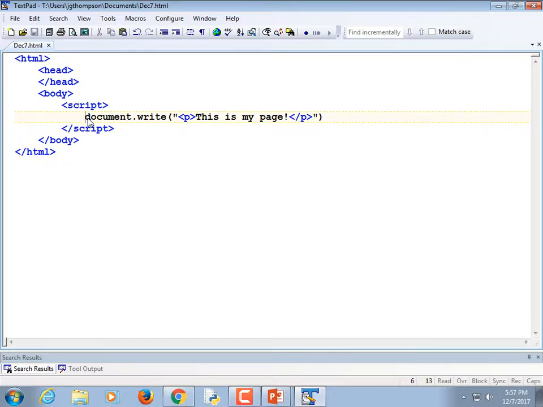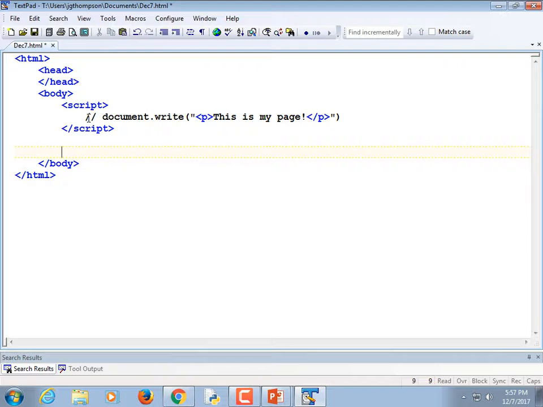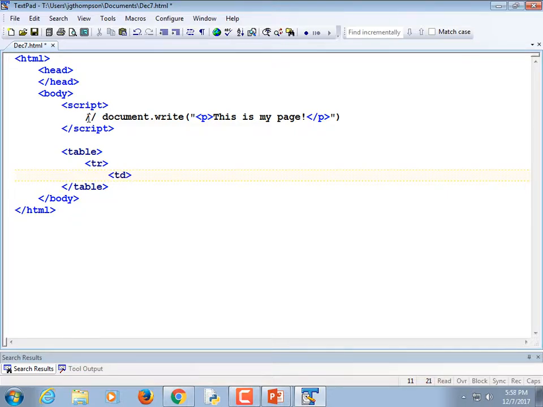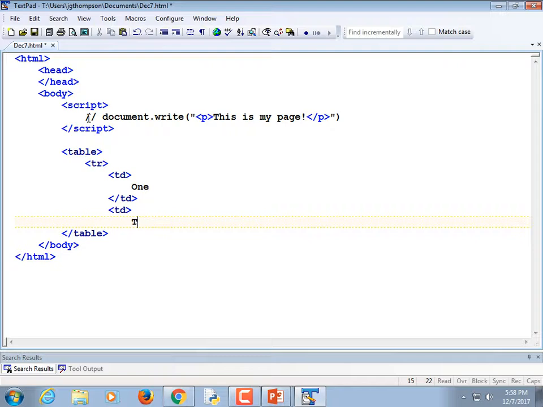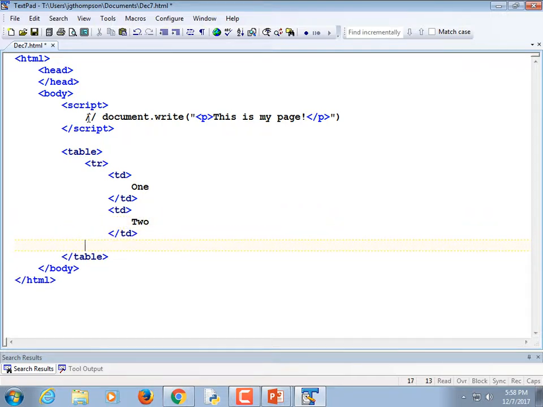We can start modifying. Now I want to show y'all what an HTML table looks like. So go ahead and copy out that document right for now. We'll come back to it and do something there. But tables, you know, kind of look like Excel spreadsheets. And I know everybody has seen a table in a web page. There's a place where you can define the headers for the columns. I'm going to skip doing that. The way this works is we open a row and then we put some elements in our row. Okay, so that's our first row. How do we know it's our first row? Because, you know, tr, that opens a row, slash tr closes a row.